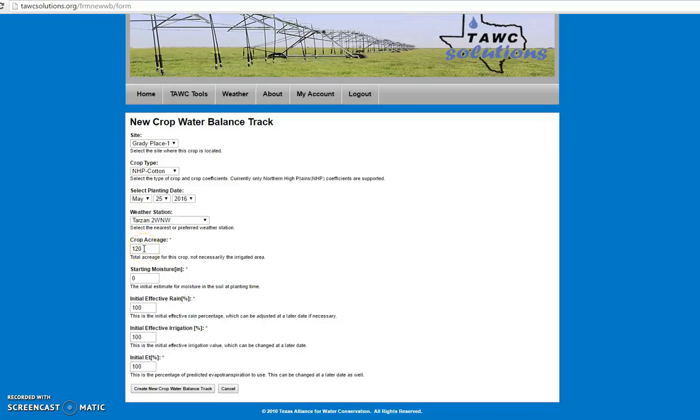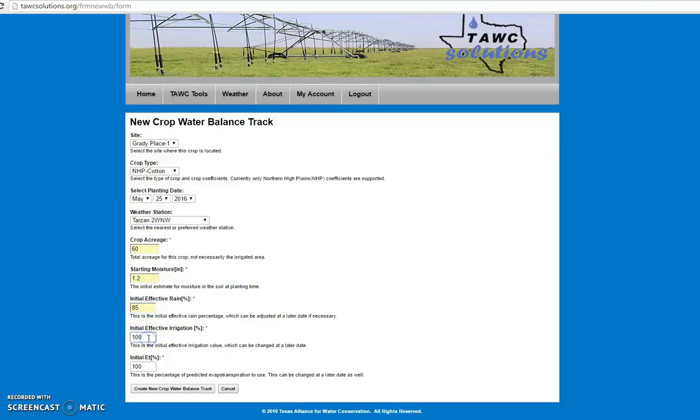Crop acreage, you can make this whatever you want. I'm going to say 60. Starting moisture, I'm going to say 1.2 inches. Effective rain just depends on the landscape of your field, how fast it fell, and if there was wind with it. For this, I'll say 85%.